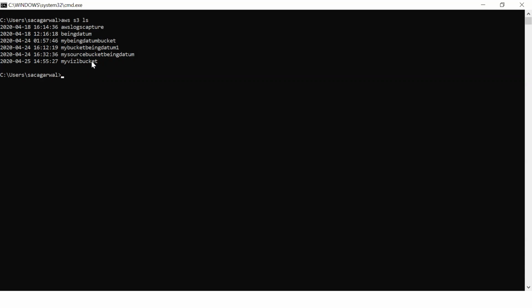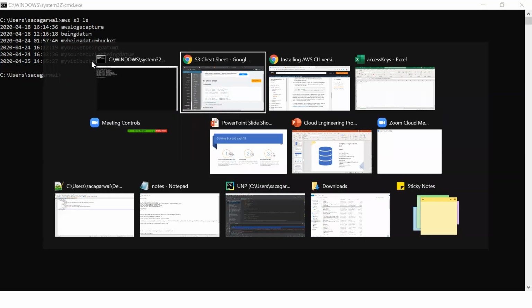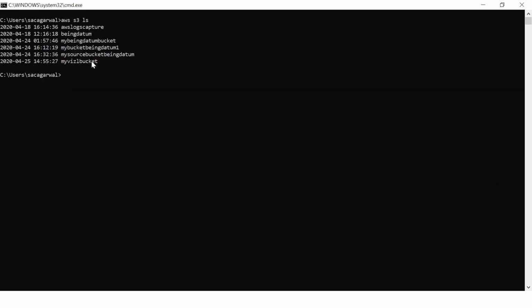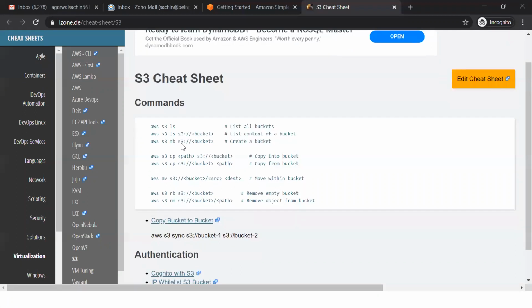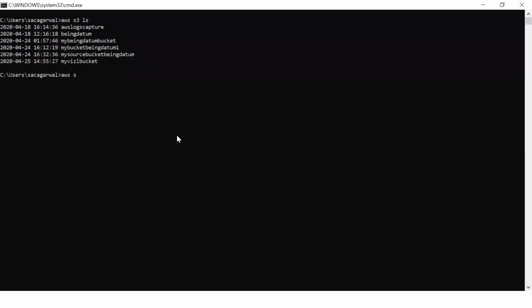Now you can go ahead and perform any kind of operations from a CLI. There are a lot of commands. It's very difficult unless you are very handy with the CLI to remember all the commands, but to list all the buckets, we have aws s3 ls. I just follow a cheat sheet, and with that I take whatever is required. If I have to check the contents of the bucket, I will say aws s3 ls s3 colon this. Let's say I say this.